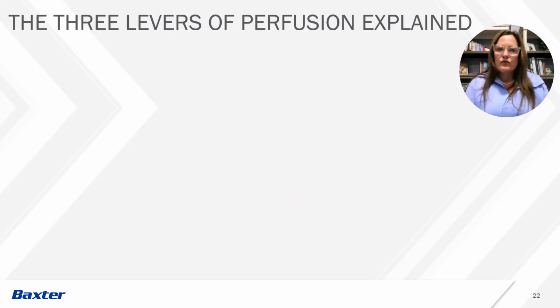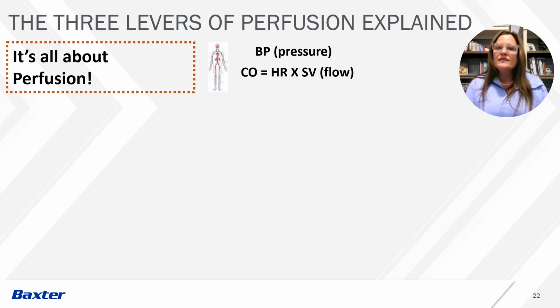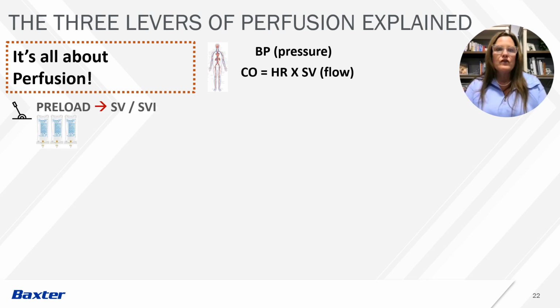So let's start with the three levers of perfusion and explain those. We know it's all about perfusion, right? We talked about pressure, but we also talked about pressure does not equate to flow. So pressure is something we're going to look at, but we also want to identify flow. Heart rate times stroke volume is cardiac output. So we want to look at that cardiac output. We want to look at that stroke volume.